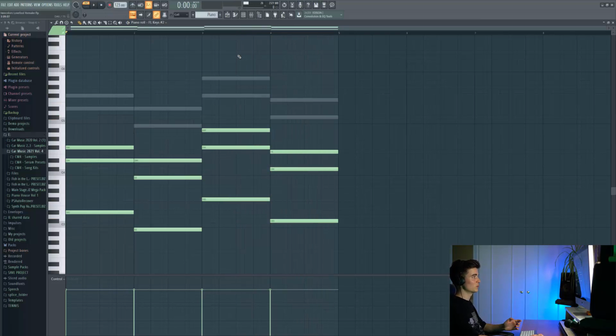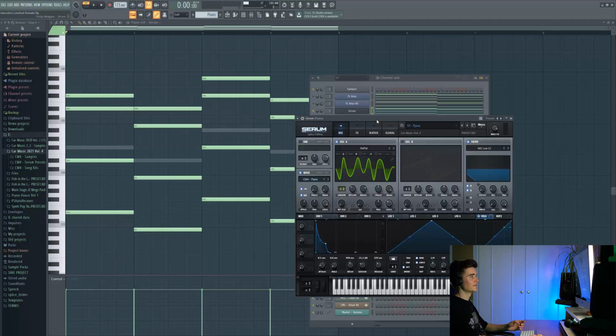The second preset is also an FL Keys layer, so we're playing an octave below. And by playing two octaves, you really get a thicker sound. It really helps the overall piano sound to not sound so toyish and to sound a bit fuller. And then finally, we're using this synth piano, which is from the new pack, and it sounds like this.